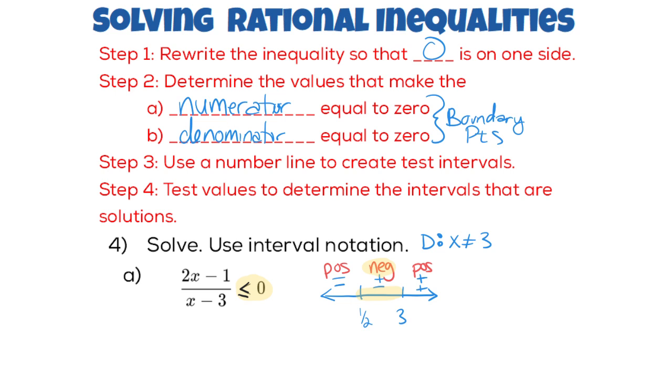Okay. So because of the or equal to, that tells me I want to be using brackets. And I would say it works anywhere from 1/2 to 3 with brackets. However, don't write that. Wait. That's actually not accurate. And it would have been if I was doing a quadratic, but because I'm doing a rational and I have to be concerned with my domain, x can't be 3. Even though this is an or equal to, if x were 3, this would be undefined. I've got to get rid of this bracket.